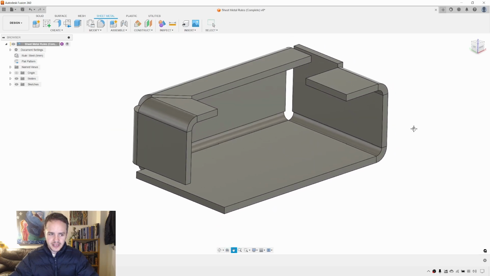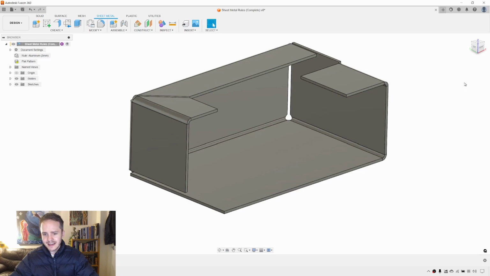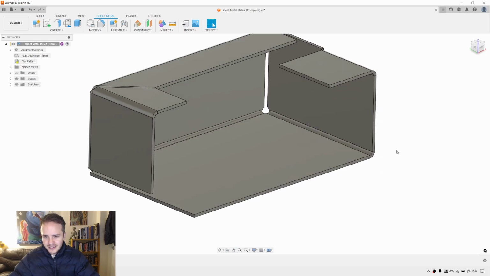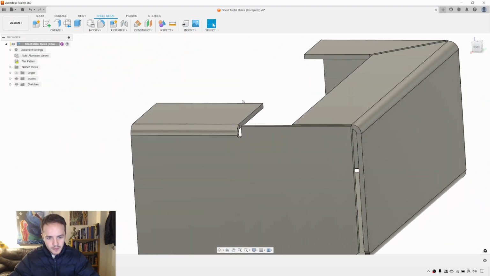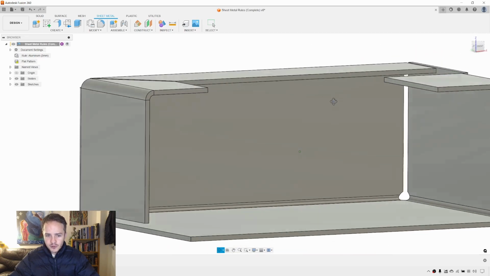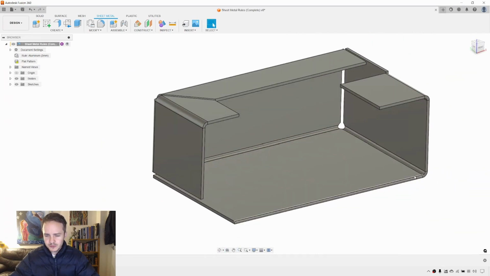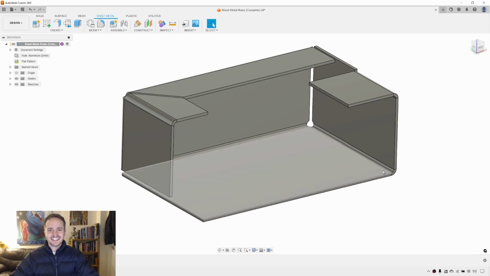If we wanted to change this from a 5mm steel part to a 2mm aluminium part, we might come to the sheet metal rules in the corner, click switch rule, and change it from 5mm steel to 2mm aluminium. Click OK. And now we can see that the rules have changed the geometry. So now it's 2mm thick, the radii are smaller, the way that the corners are treated has changed, the way that the reliefs have changed. So we're going to be playing around with those sheet metal rules in this episode. So let's get to it.